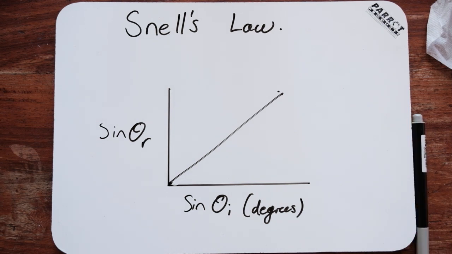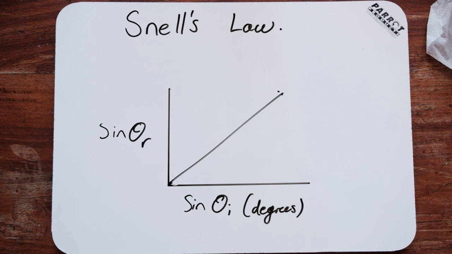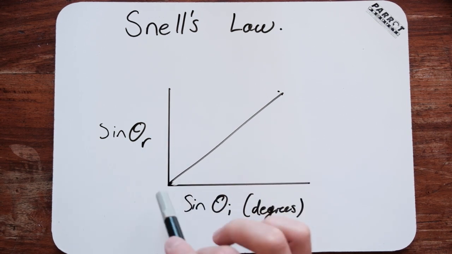Once you've got that linear relationship, you get a nice thing in order to predict. Now you can actually predict what would happen if you were to, say, set an angle of incidence, and then you'd be able to calculate exactly what type of refraction you'd get, which is very, very interesting.